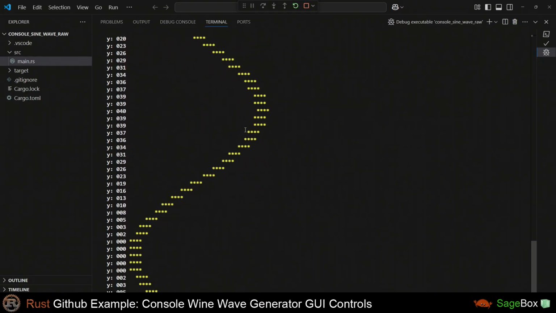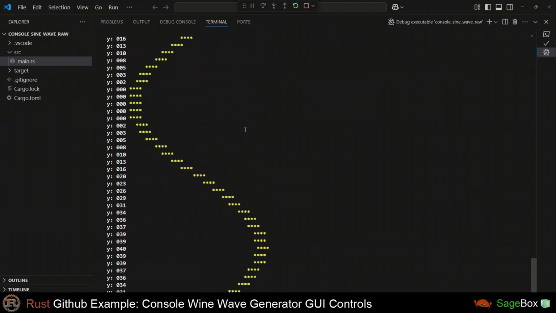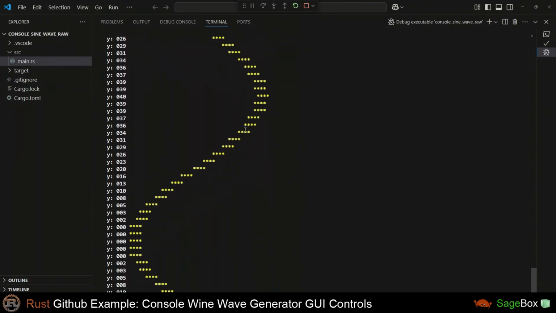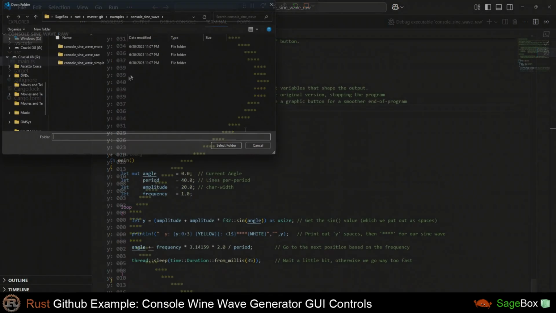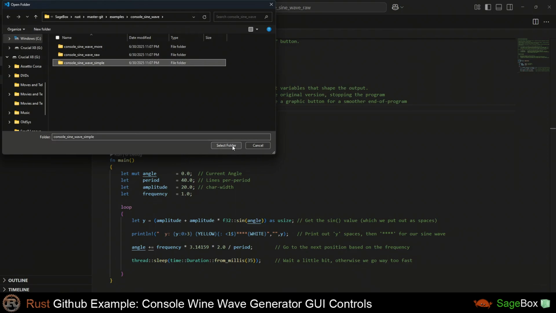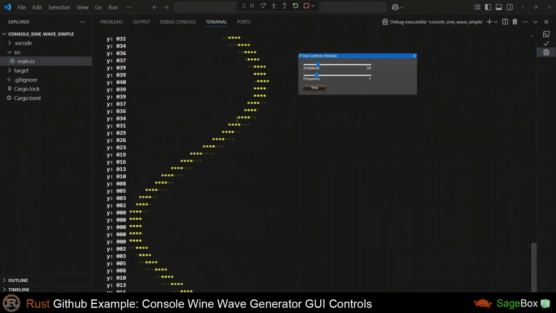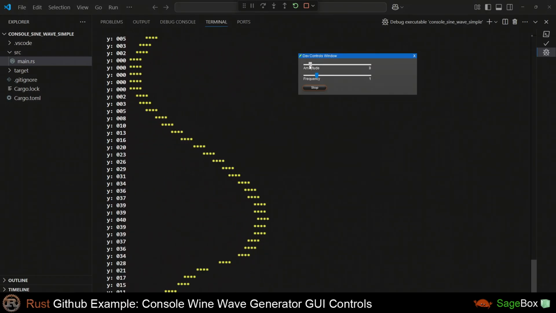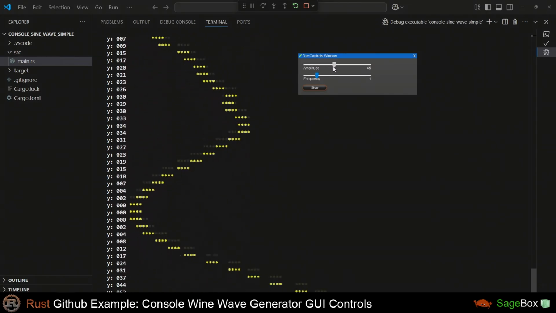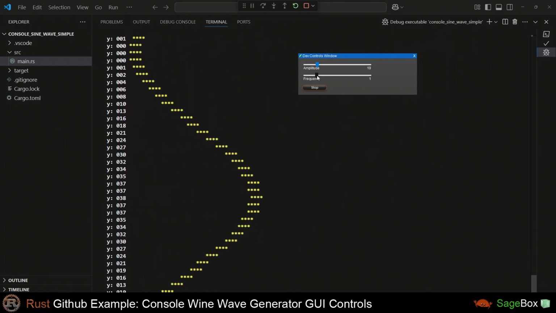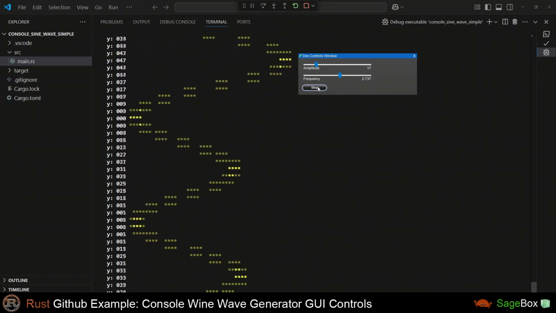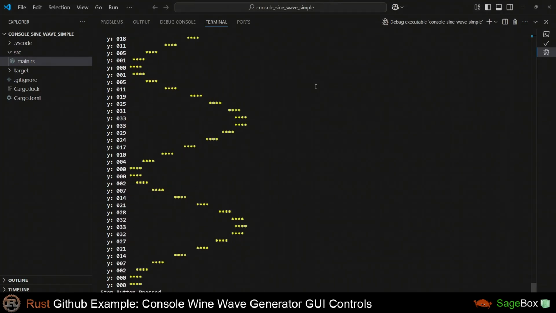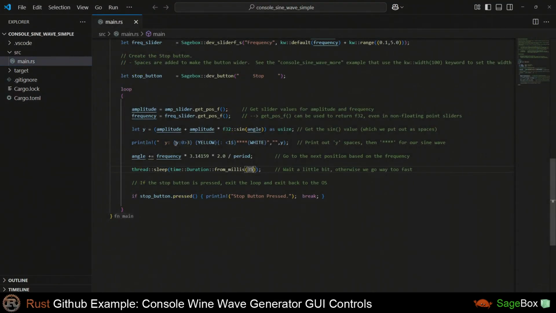The sine wave really represents data that we might be processing, and we'd like to control it. So let's go ahead and add a couple of sliders so we can control the amplitude and the period. Let's open up the next project, which is the simple project that just adds a couple of sliders and a button. Now when we run it, we have 2 sliders, one where we can control the amplitude and another where we can control the frequency, representing us being able to manipulate data in our text-based program. We also have a stop button that we can press just to make it easier to stop or pause the program without having to press Control-C, which is always still available.